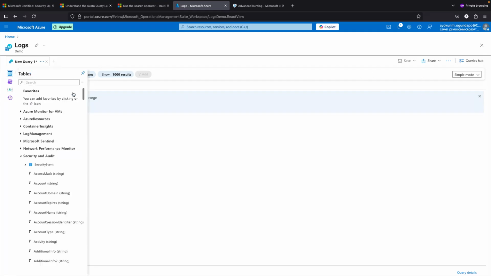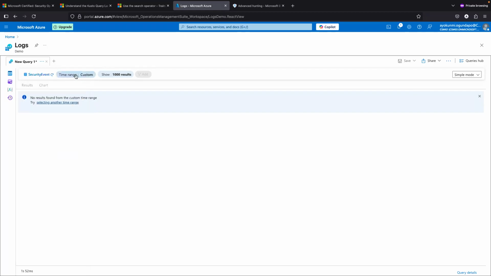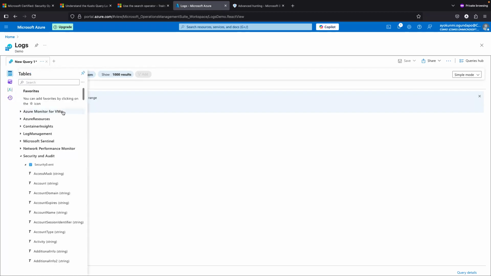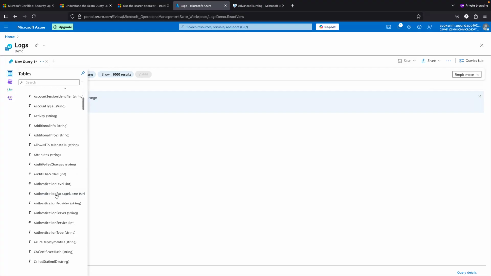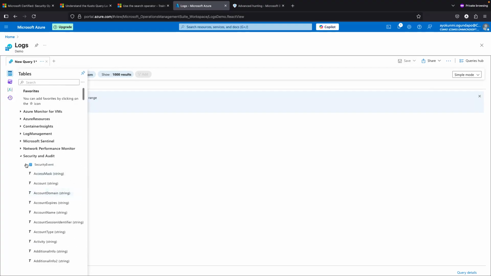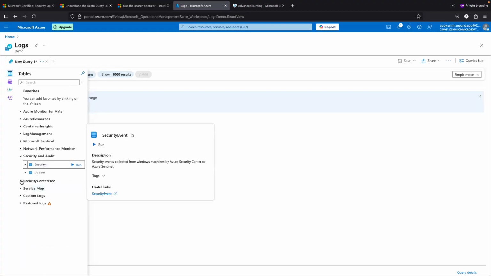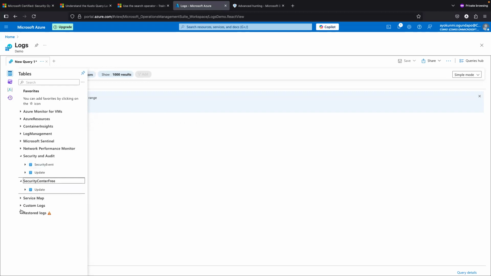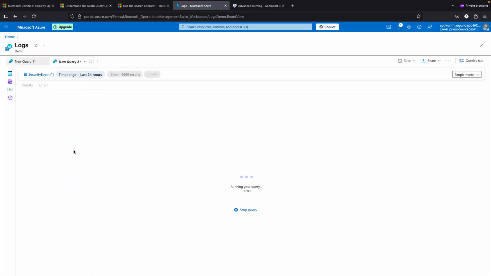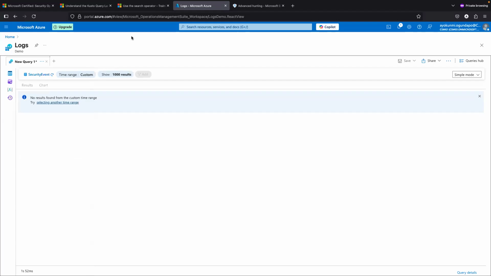But the implication of selecting this table for the time range that I've selected and not getting anything is that there is no data in that table that I selected. That's just the meaning.